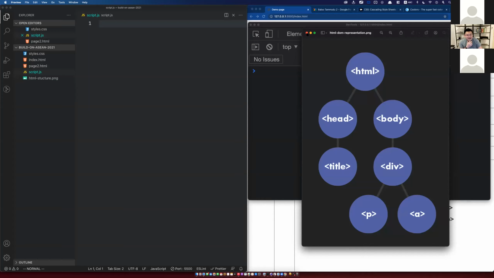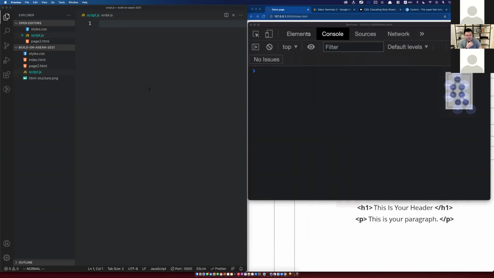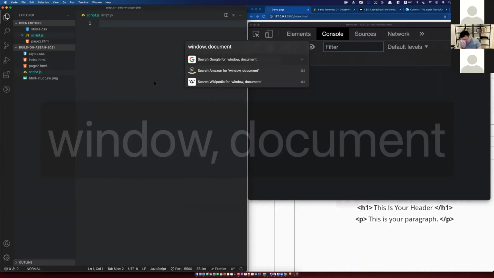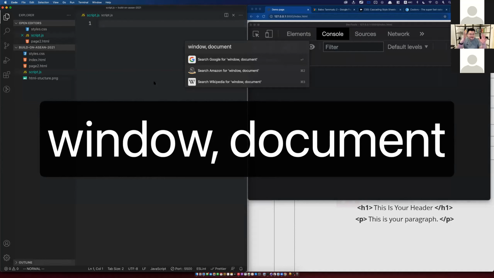So the way this works is that JavaScript was provided with two main variables. One is window, the next one is document. Window is used when you want to deal with the window itself, like let's say your browser window. I want to create a new tab and all that, right? So that's what you use window for. Window is a variable that contains all these functions for you to work with. You can also see how wide is the window, how tall is this window, are you running on Windows, are you running on Mac and all that. So you can get all this information here.